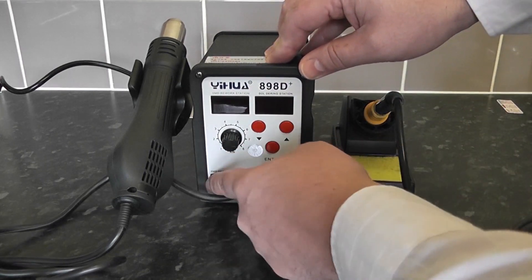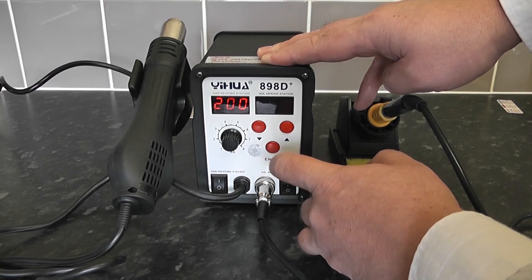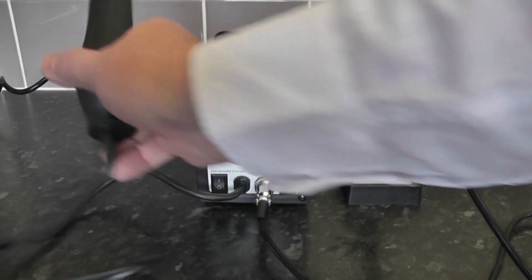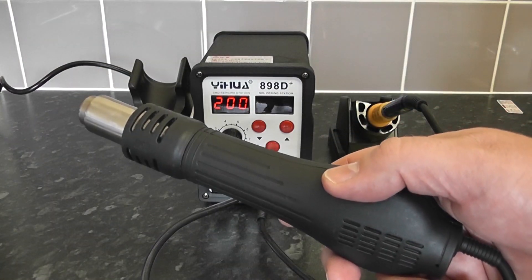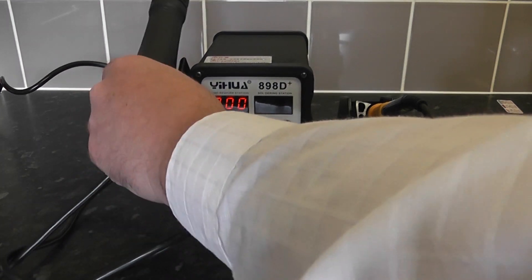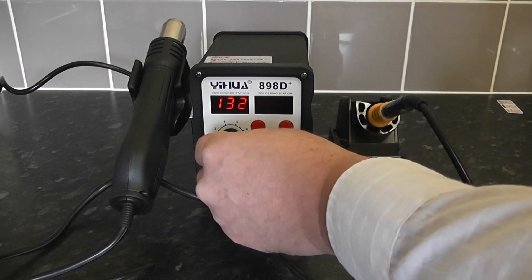Let's switch this on and look at some of the features. You just push the enter button, then select up and down for the temperature level you want, push enter, and that will set it — for example, to 200°C. Then pick up your wand and straight away it will start to climb to 200°C. When you stick the wand back into the dock, the temperature will shut down slowly, but the fan will still be running until it cools down to a safe level, which normally happens at about 100°C.